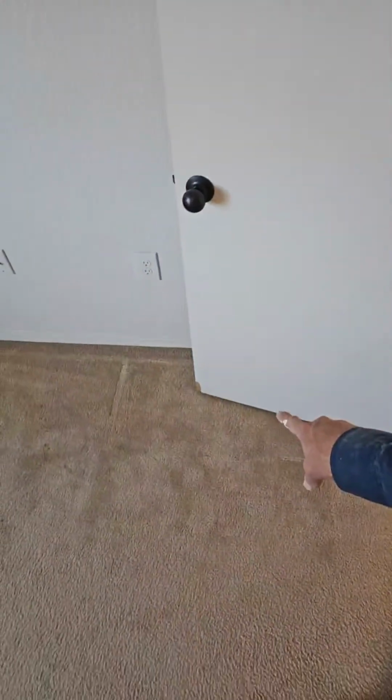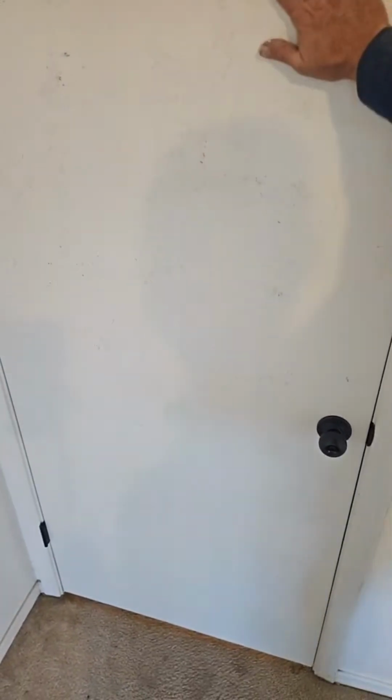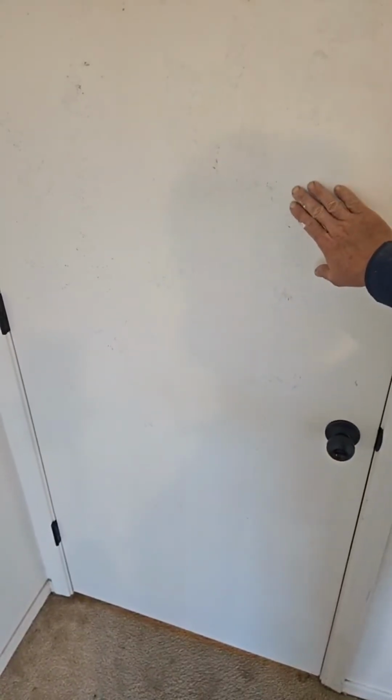Okay, let me see if I can figure out something. I need to patch that up with some drywall mud on the bottom there. And this door over here's got some cracks in it. And the thing is, it's all stickered up too and funny looking, the whole thing's sticky. I think they had stickers all over it. When they pulled the stickers off, it ripped the paint off. So I guess paint that too probably.